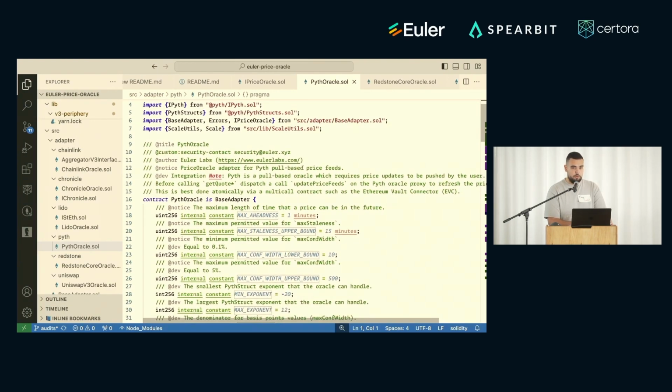How Pyth works is actually there's a network of validators that agree on a price, and they push the price updates on Pythnet. Pythnet is essentially a Solana fork, but when you're using a Pyth price on Ethereum, you're going to bridge that price essentially using Wormhole to the Pyth sort of master registry on Ethereum.